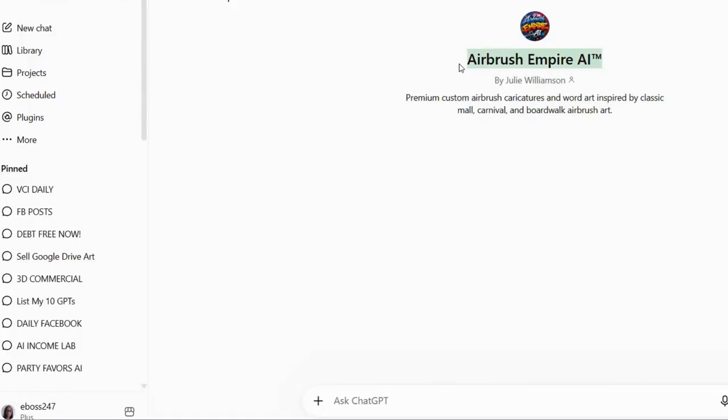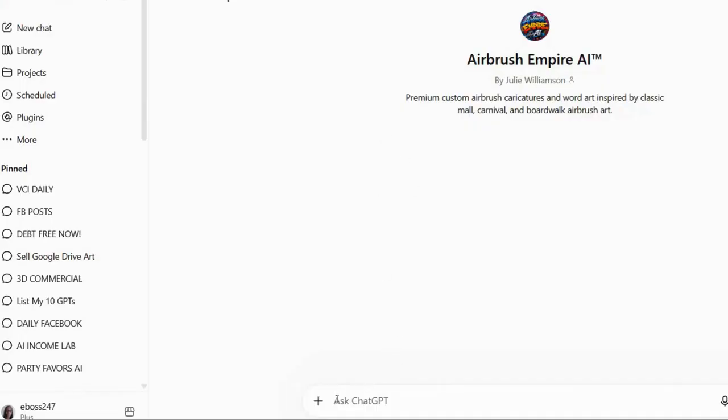Okay. Once here, you don't have to do a whole lot of prompting with our generators. If you want to do a custom artwork with someone's image, you can upload their art. Or if you're just trying to do an image of anything else, you just describe it briefly. If you just want to airbrush out some words, you can do that as well.